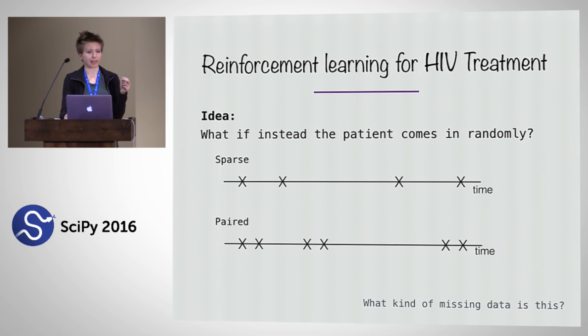So in this case, each state is just a number. Remember, it's like the count of macrophages or the count of free virus particles. And it is on a time series. So we can just use linear interpolation between the state that we know at one point and the state that we know at another point. And we can assume that the point in the center is somewhere in the middle. You all probably have seen this at some point a long time ago. But if we have something like this, and we have this point, we want to know exactly what it is. We assume it's linear, and we can get those values there.